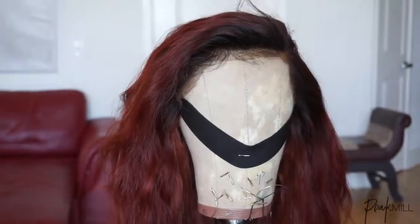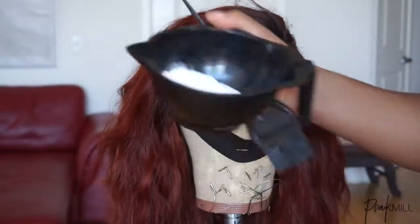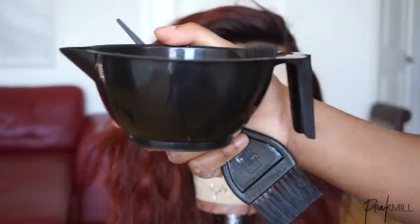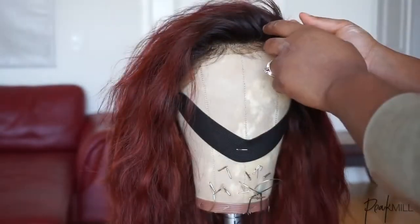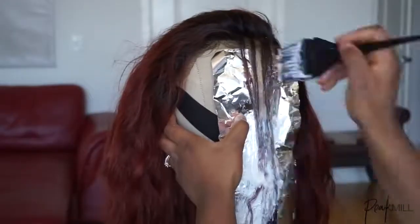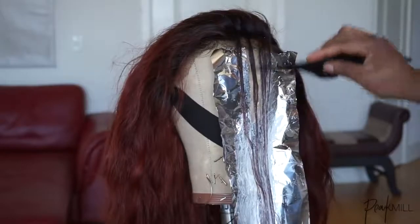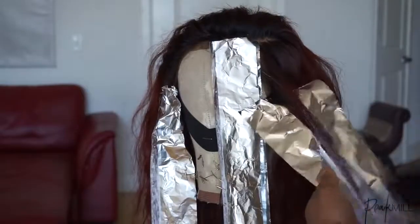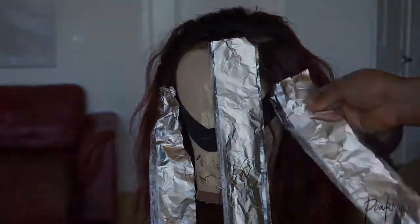Once it was ready for styling, the color is looking a little flat at the front to me, so I added some highlights by simply mixing some powder lightener and 20 volume developer and adding it to some randomly picked out hair pieces across the front area. I didn't leave it on for too long, about 15 minutes, because I didn't want it to get too light.